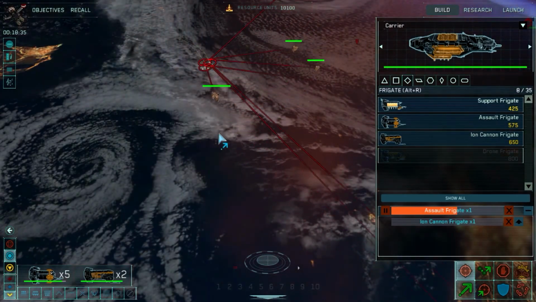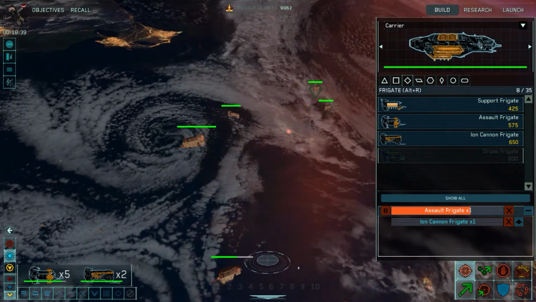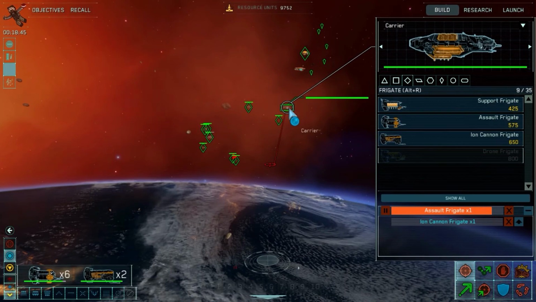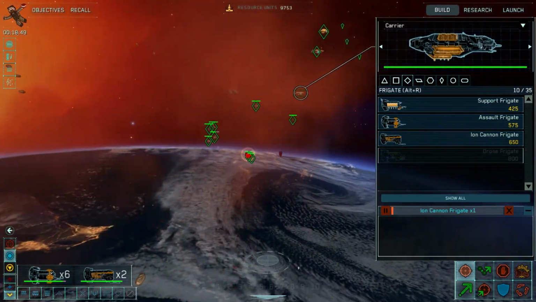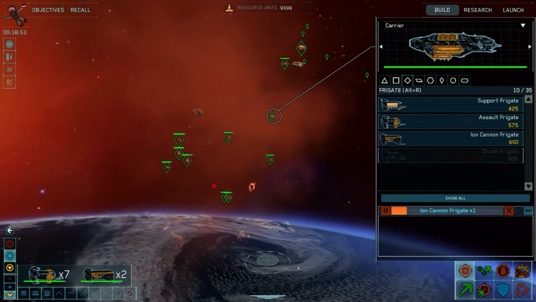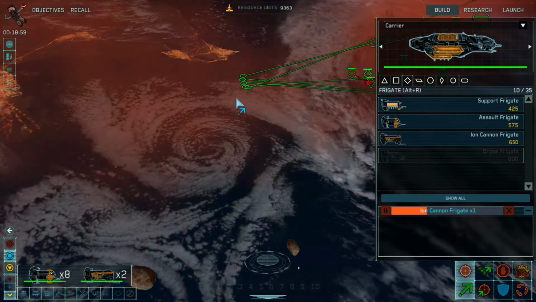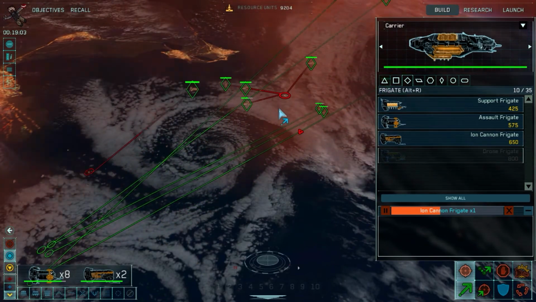Intercept course punched in. Enemy neutralized. Awaiting orders. Frigate under attack. Supporting friendly units. Standing by. Assault frigate complete. The area is secure. Acknowledged. Moving while engaging. Course set. Assume combat stations. Combat maneuver confirmed. Destination locked in.